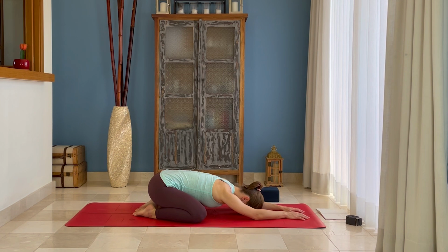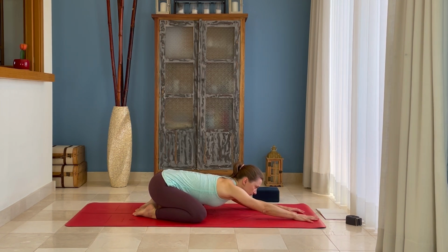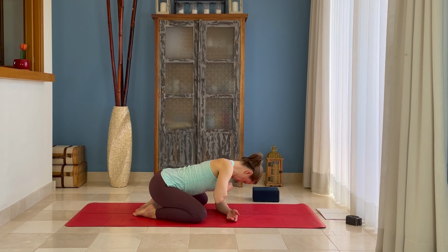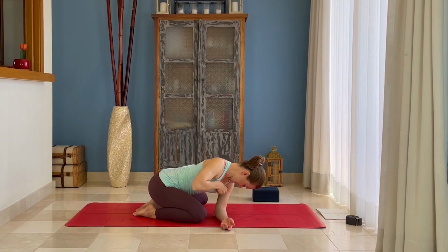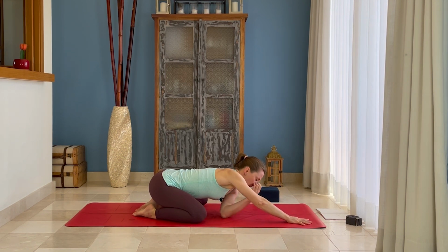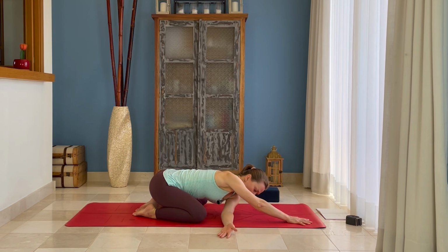Good. On the next inhale, lift your head a little bit. Bring your right arm slightly forward, away from your shoulder. Then see, excuse me, if you can. Sorry, I have to move it somewhere, otherwise you won't be able to hear me. Yeah, right there. So your left arm goes across underneath your right armpit towards your right.